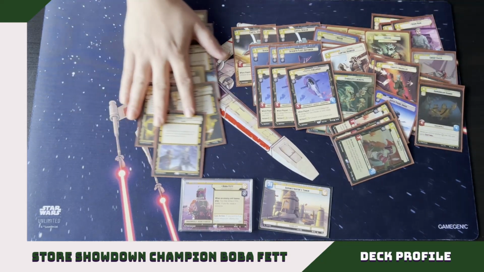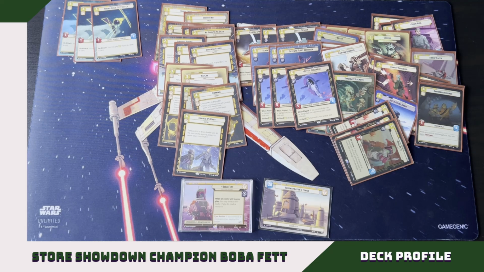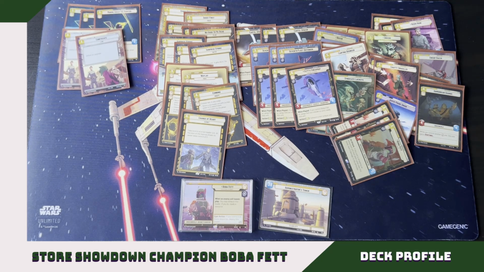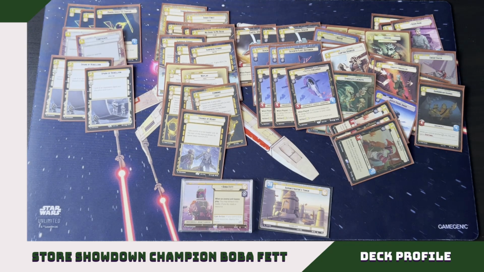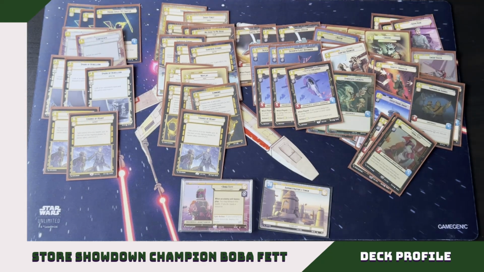That's the main deck. For the side deck, we had 3 Mining Guild TIE Fighters, a couple of Confiscates, 3 Spark of Rebellion, and the 2 Change of Hearts. Yeah, that's the list.